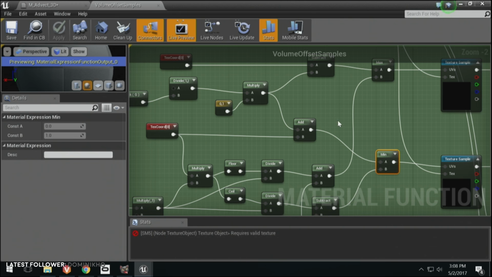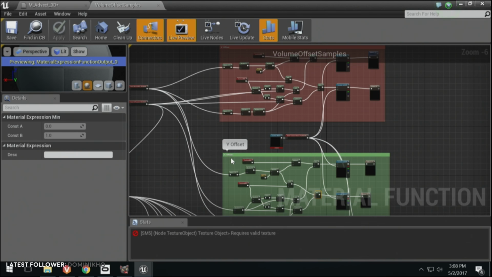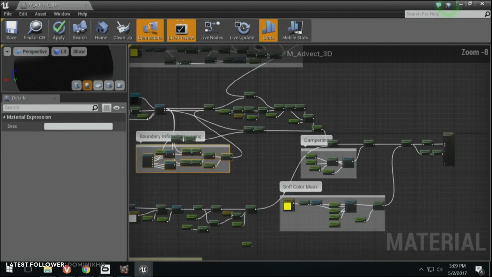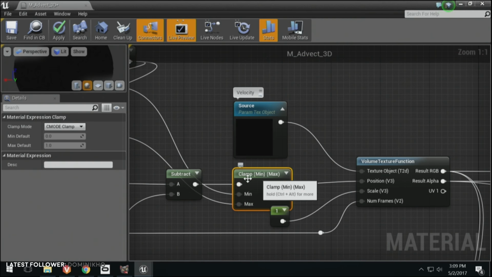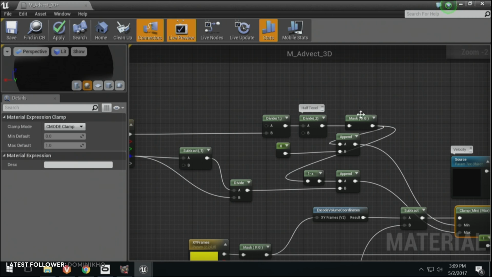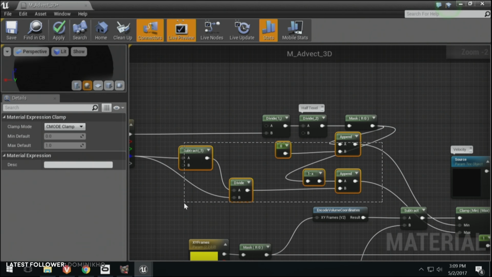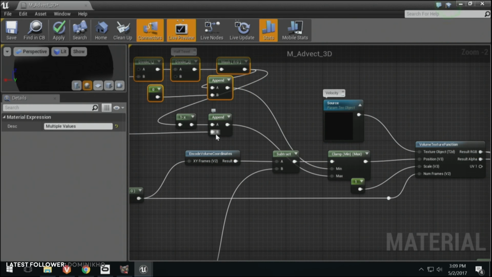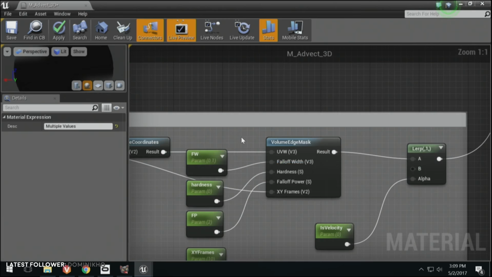beyond the edges. So hang on, someone is saying in the chat that they fixed an issue by clamping the volume texture, and had to floor your seal function to avoid the effect. I'd have to look into that a little bit, because clamping the volume texture shouldn't really do anything, because that already happens inside here where it clamps for each frame edge. And it also clamps inside here during the advection stage. It has to clamp a little bit differently for the X and the Y because the pseudo volume, the Z, is stored differently. But again, it's clamping to the half texel offset for the X and Y coordinates. But yeah, so increasing this mask here is probably the best way to do it.